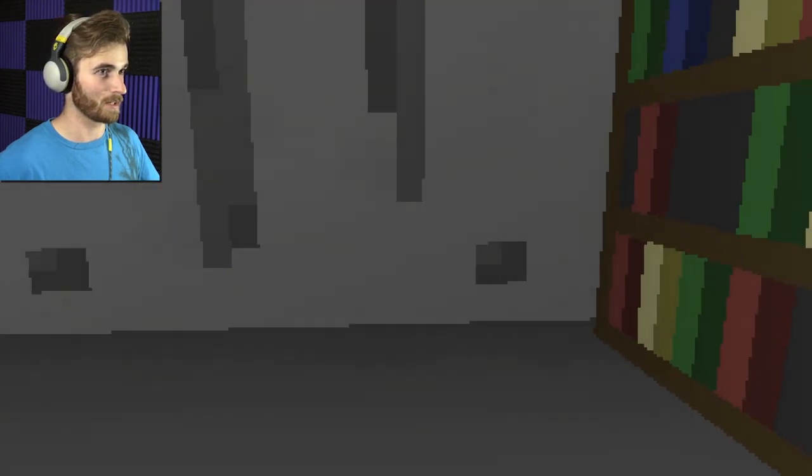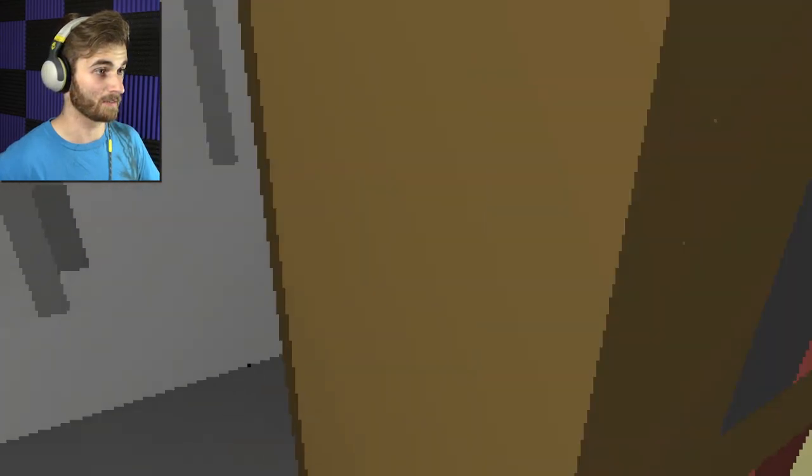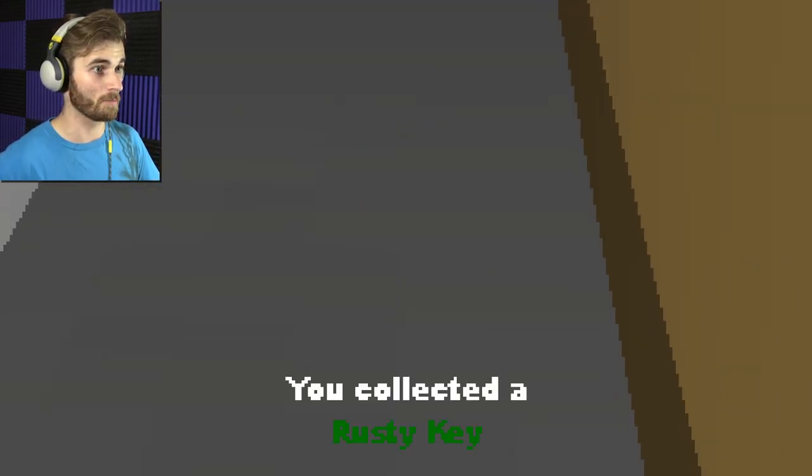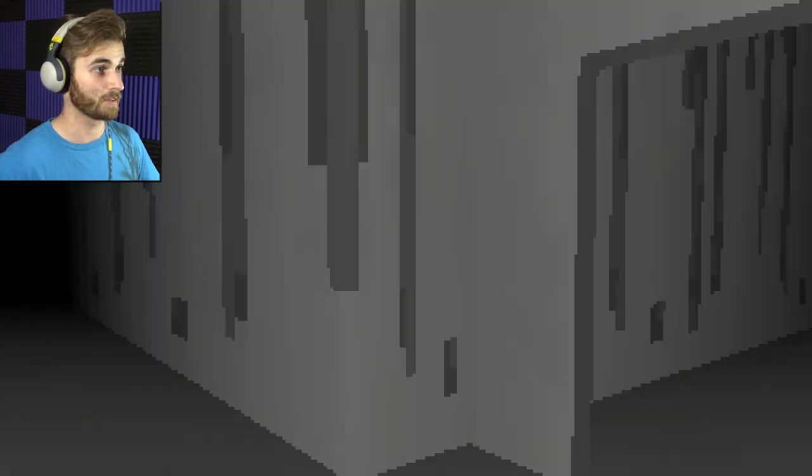Okay! Can I go behind? No, I can't go behind. So there's nothing else in here, I guess. Okay. Oh, what's that? Oh, there's something. A rusty key, huh? A rusty key. Can I use it?